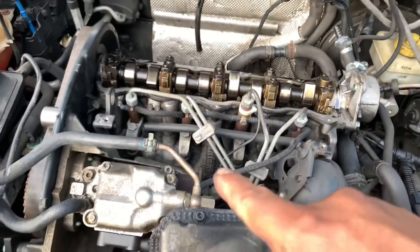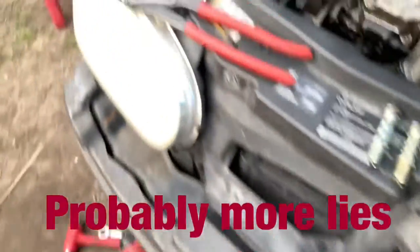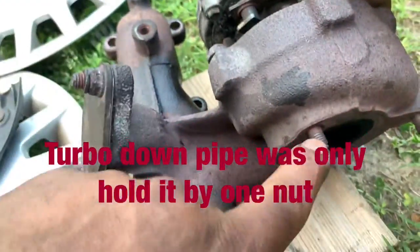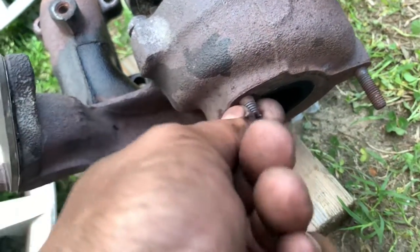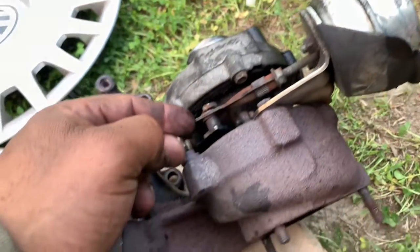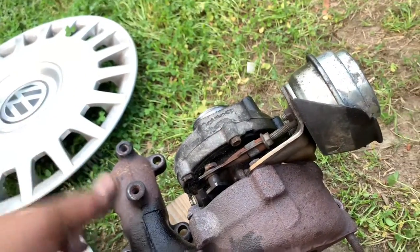The guy says it's got newer nozzles and the 11 millimeter pump. The turbo, I'm gonna show you the turbo right now. We're gonna have to clean the vane since it's out. And this is the stud they broke. I might be able to take it out with two nuts and get them out. Since they put in a new actuator, I'm gonna check if it's dialed in.